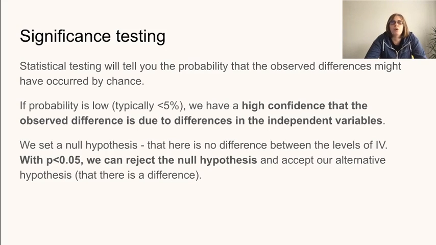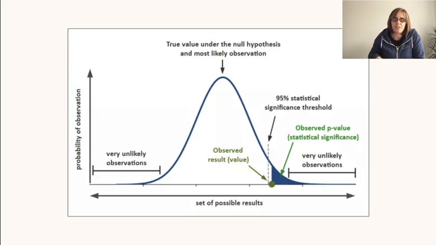So if we have high confidence that there are differences between those two things that can only be caused by the independent variable, and that's assuming that our experimental design is good, then the probability of that occurring by chance is quite low. So we can set a null hypothesis, and the null hypothesis here means there is no difference between the two levels of the independent variable. And if we get a significance of less than 0.05, then we're going to reject that null hypothesis and accept our alternative one. Now note that we are not saying that the alternative one is true, but we are accepting it and rejecting the null hypothesis. That will become clearer as we explore what that means in terms of a null hypothesis.